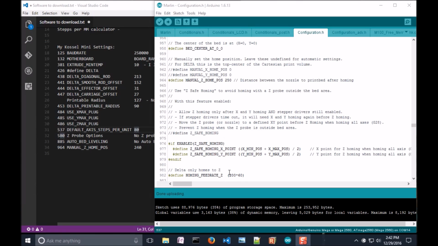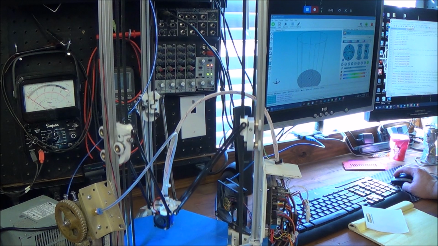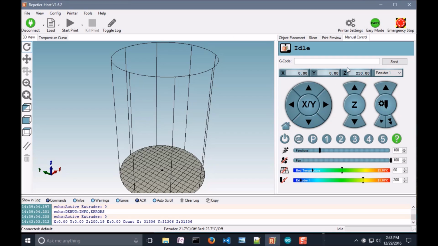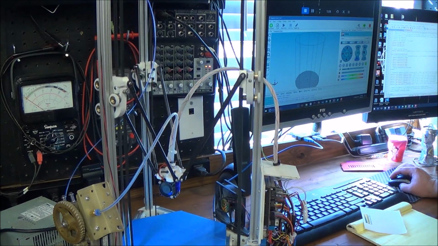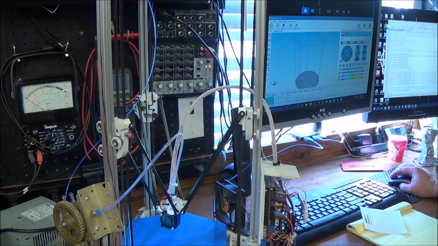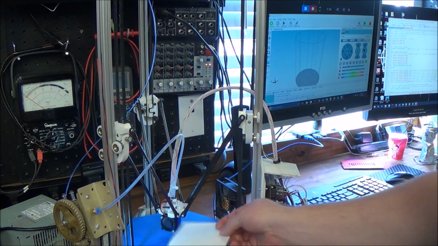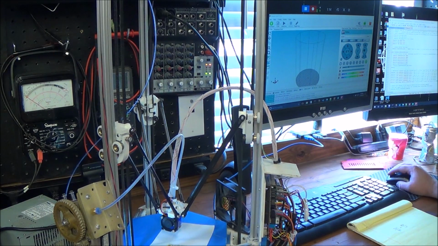Now let's go ahead and get our home position set perfectly. What we're going to do is click home. When you do, it goes all the way to the top, and then it comes down a little bit. We're going to manually jog it down, and we're going to stop a little bit above the bed. Now I'm going to take a post-it note, stick it under here, and just move it down 1 millimeter until it looks close. So there's 1 millimeter.